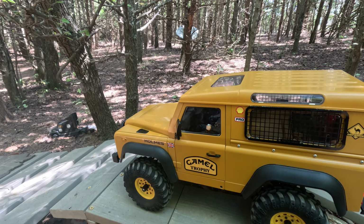I put a 2200 20C LiPo battery in there, and it seems to work perfectly fine. I got a Hobbywing 1080 ESC, and I also upgraded the servo to a VTEC 35 kilogram waterproof metal geared servo that can handle up to 7.4 volts, where stock it can handle 6 volts. Since I got the Hobbywing 1080, I was able to up the voltage to 7.4 volts, so it gave me a little bit more power to my steering, which is nice. Much needed upgrade. It helped make it a little bit faster and just more powerful, especially when you're crawling. Gives it that little extra boost. Not a whole lot more power, but just a little bit. You can tell a difference.